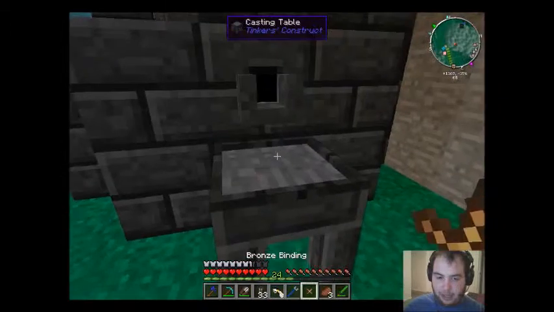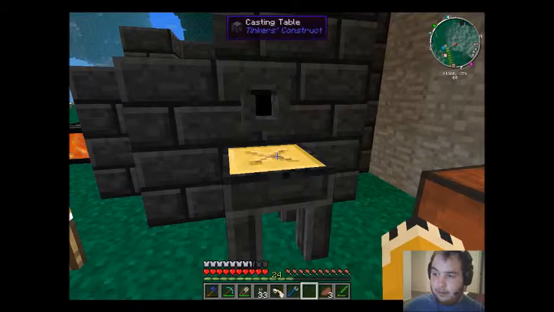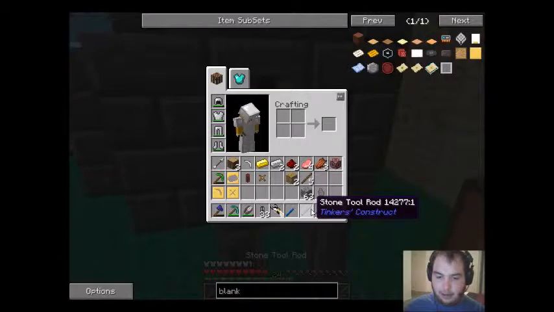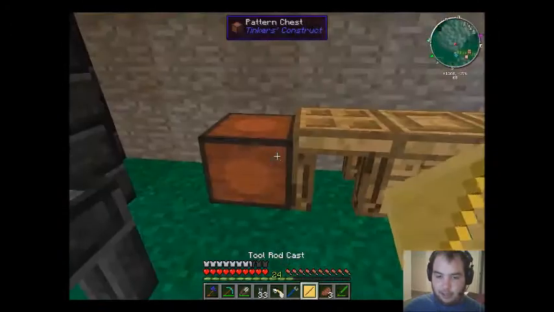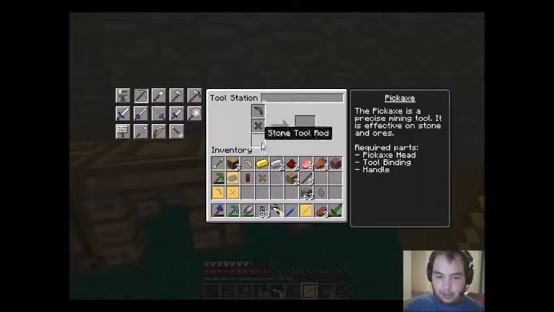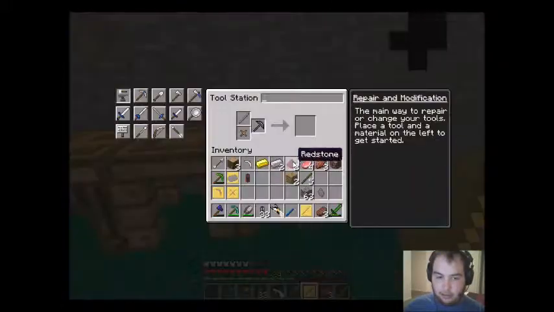We have our pickaxe head. We'll make our binding. Binding cast, and then our stone tool rod. We'll just make a tool rod cast. I know we don't necessarily need to, but it's always nice to have. So, for now, we're just going to make our pickaxe out of the material we have here. Don't really mind too much using it up. I think, do we have a better pickaxe head in here? No, just a wooden one.